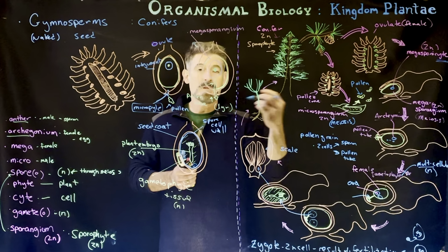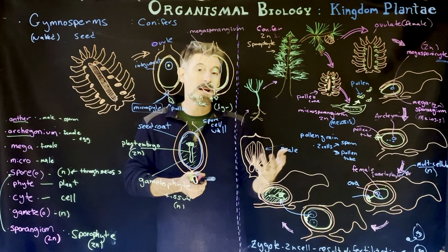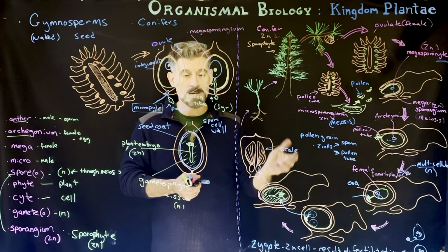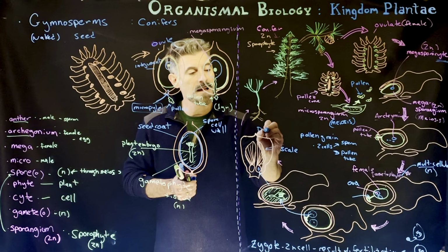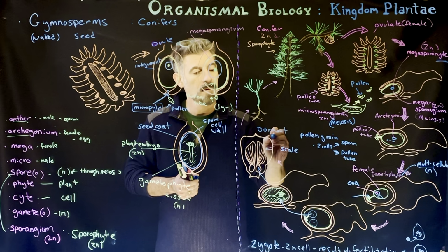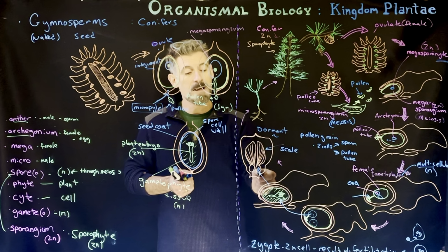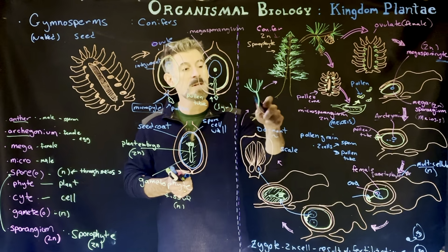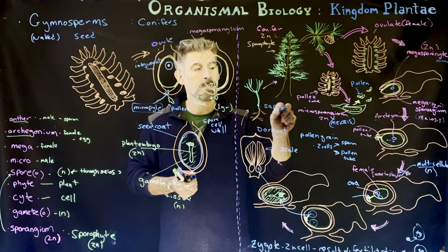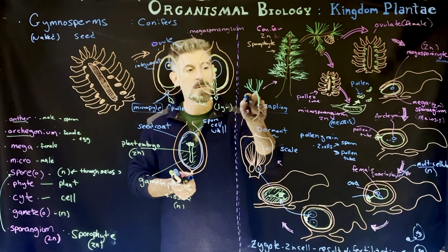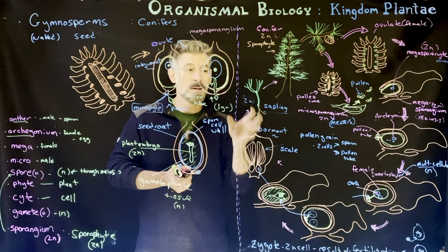And then what will happen is eventually the seed is distributed, will find a site to settle down, and then it may develop or it may not if the conditions aren't right. So it can stay dormant for a very long time. So remember that is one of the significant adaptations. Dormant for how long? It really just depends on the conditions. All right. But eventually then the embryo will burst out of the seed coat, and then the new little sapling, that's what it's called, which is also a whole multicellular organism. It's 2N. It is, again, the sporophyte plant that's now dividing and growing at just an early stage.